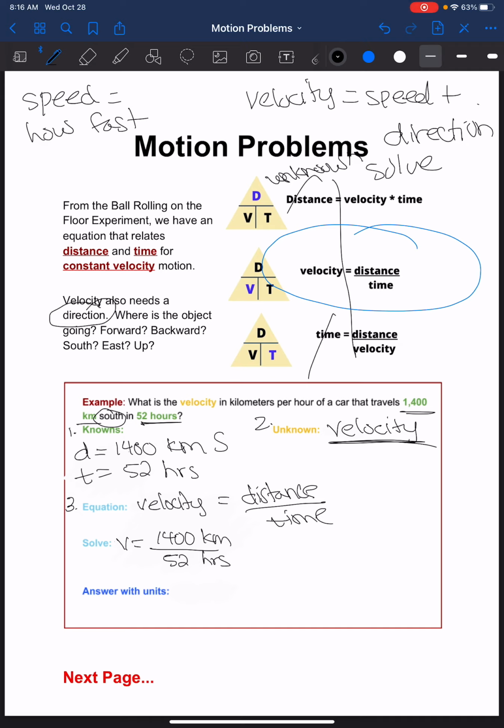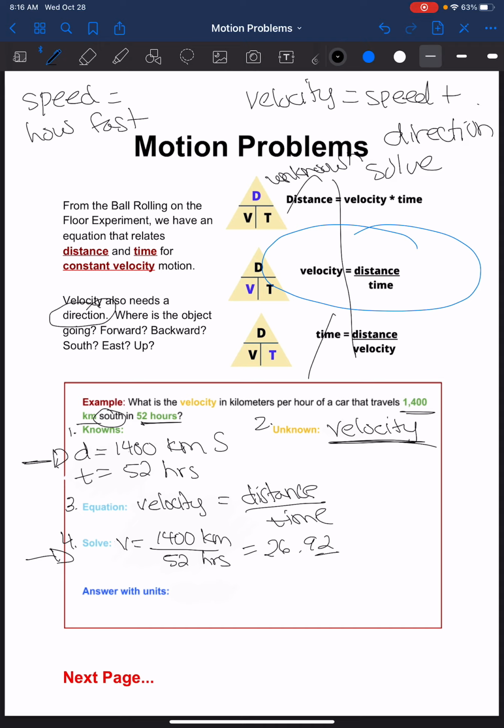So that's the nice thing about labeling things so specifically under the knowns, is that once I get to the solving portion right here, which is step 4, I can easily just plug it into the different equation. So if I divide this out, that should give me 26.92. Roughly around there, depending on what you round to. It's okay to just round to the second decimal place.